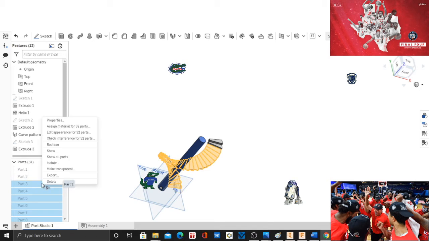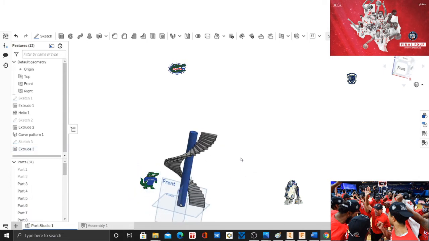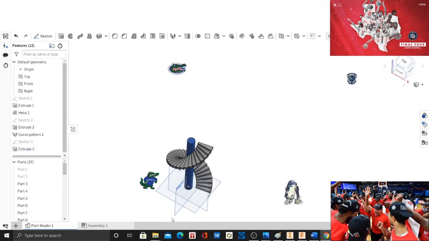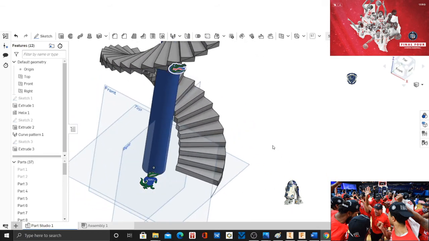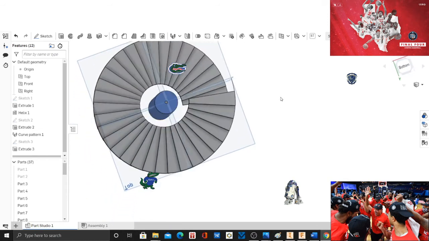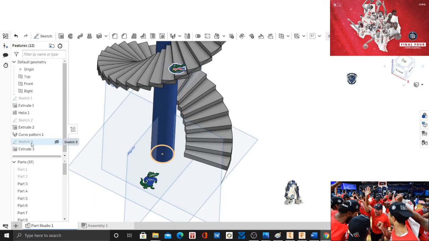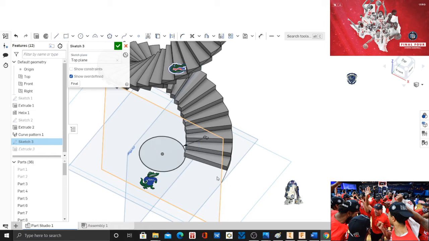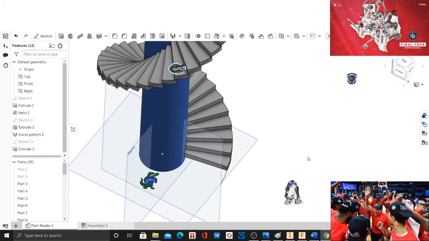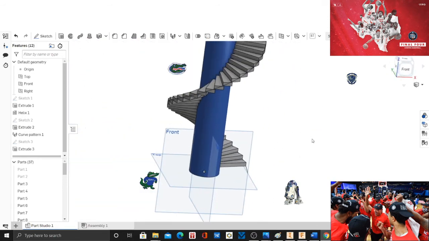Then right click, show parts. And I think part two is turned off. Part two is my bottom step. That's why I have a missing bottom step. Okay. All right. Okay, so that's supposed to be 2. That'll bring it out to the edge of the staircase. There you go. All right, so we're almost there.